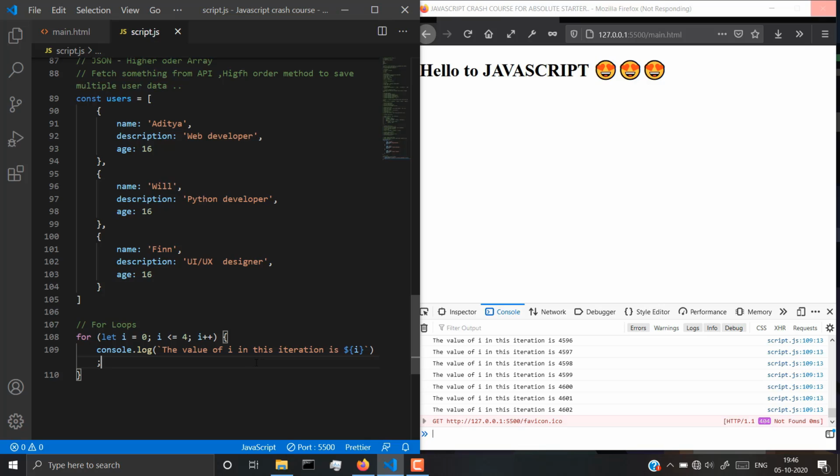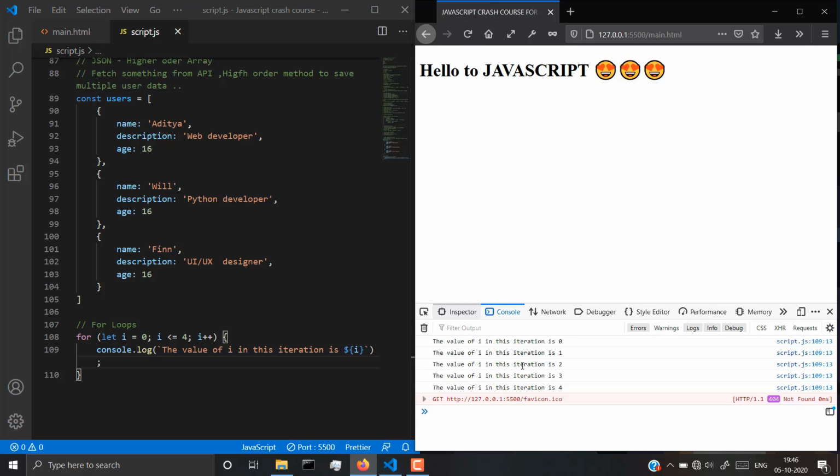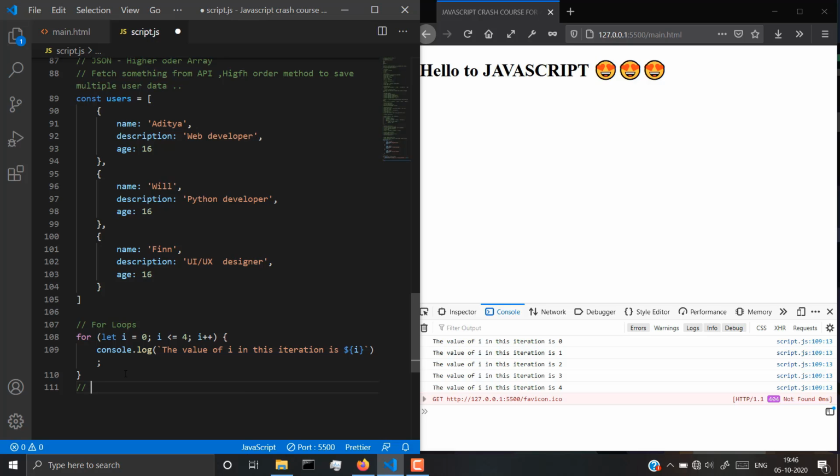We are thinking of that. If your RAM and your system cannot afford that, it will not do that. So now as you could see it is just doing the same thing. Let's refresh it and we will get the result. Make sure you don't play with the numbers as much as you want. Just use it under your circumstances, because this might make your system a little bit hang.